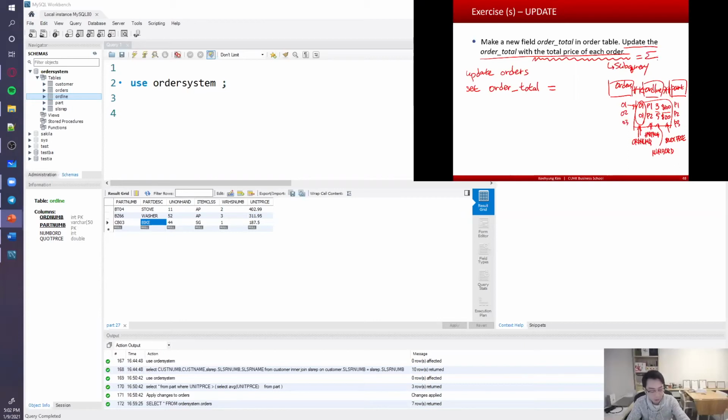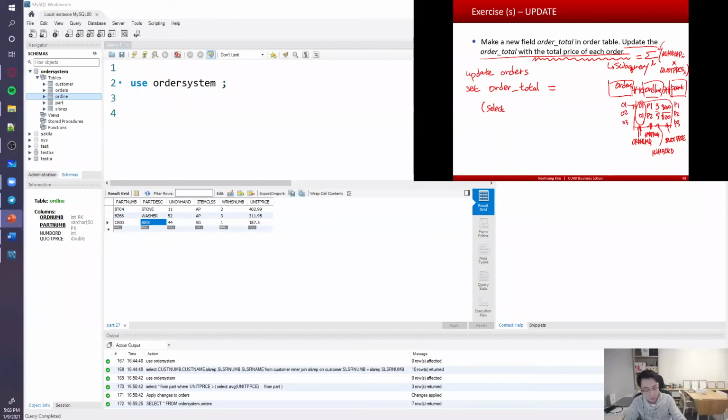So summing up all the products in the order, let's say i for each product, and then we have to calculate number of order multiplied by quoted price, like this. So we have to calculate that information to come up with the total price of each order. So here, the subquery, we can design like this. Order total should be a subquery. So we start with the open parenthesis, and it should be SELECT.